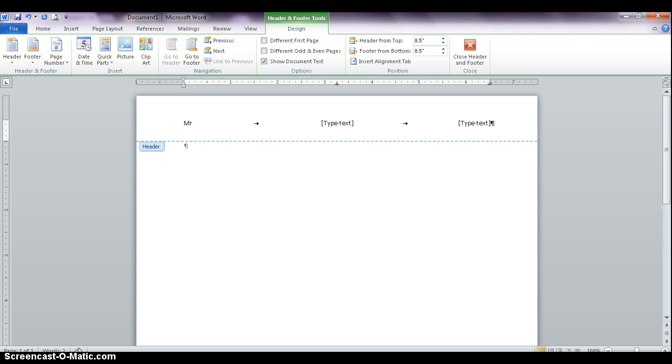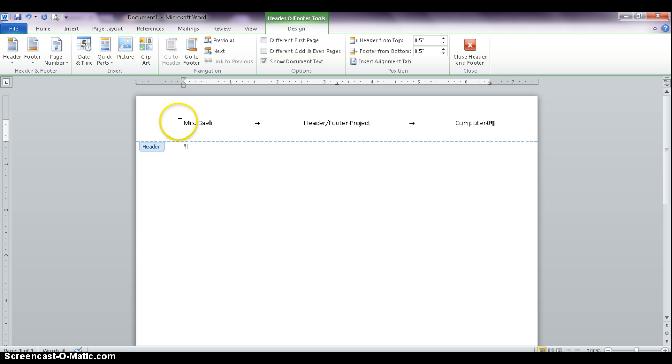So I'm going to put my name left aligned, and then you just click on the center placeholder, and I'm going to put header footer project, and then top right I'm going to put computer, if I can spell it correctly, computer 8, which is your class. Now to get out of the header, you can close the header and footer.